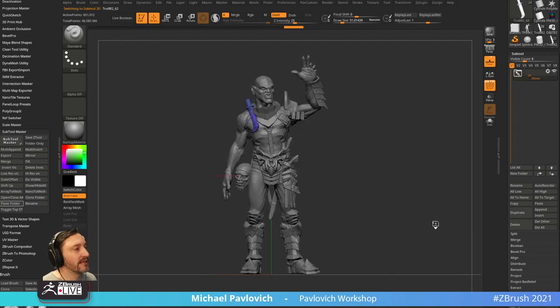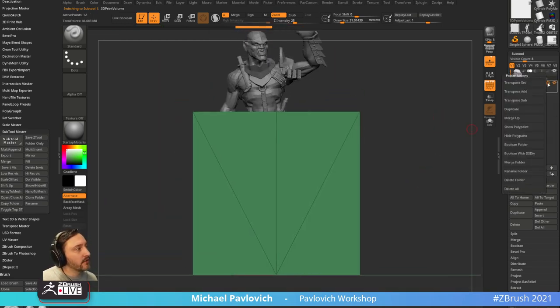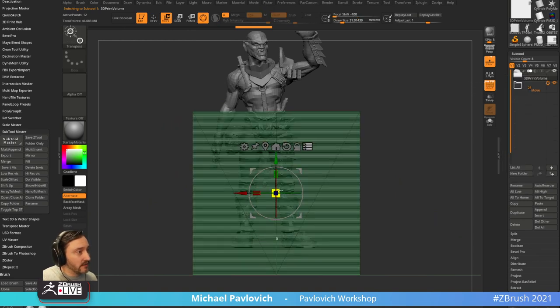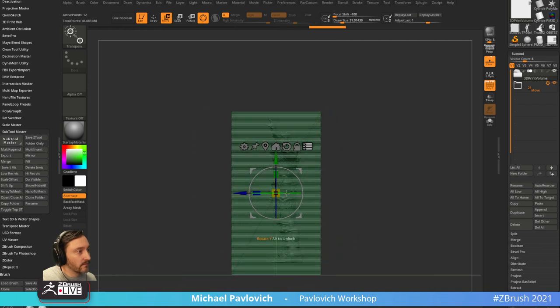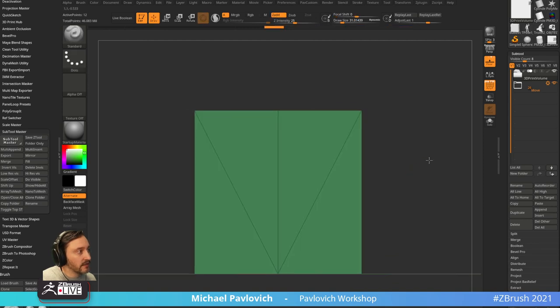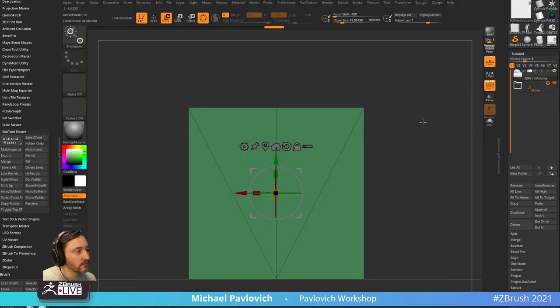And since ZBrush's native scale is set to millimeters anyways, and that build volume I brought in was millimeters, the Transpose Line units will already be set. So now we can go to Move here, and we can say Transpose Set, and we can literally just scale this down to fit within our millimeter build volume that we know is millimeters because we brought in that scale. So now this is good. So I'm going to say W, turn off Move Multiple.